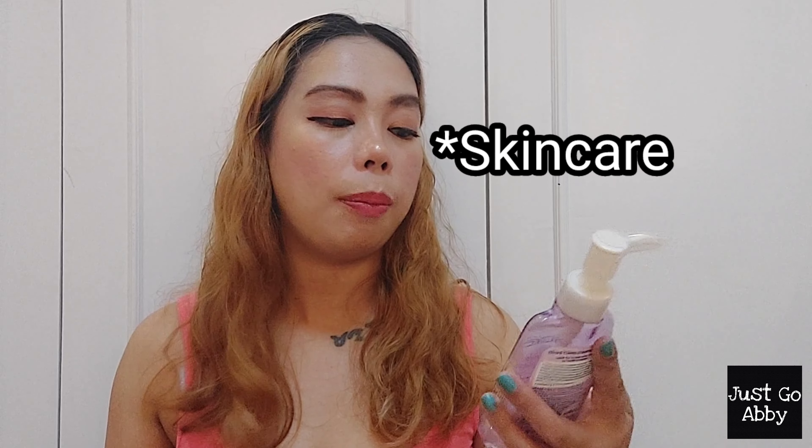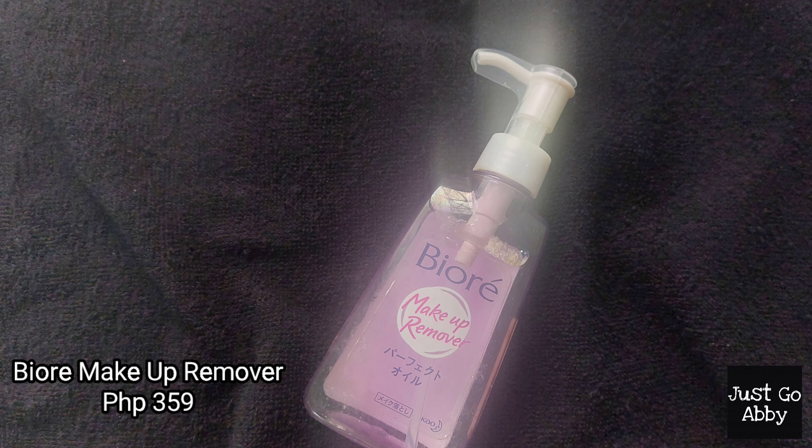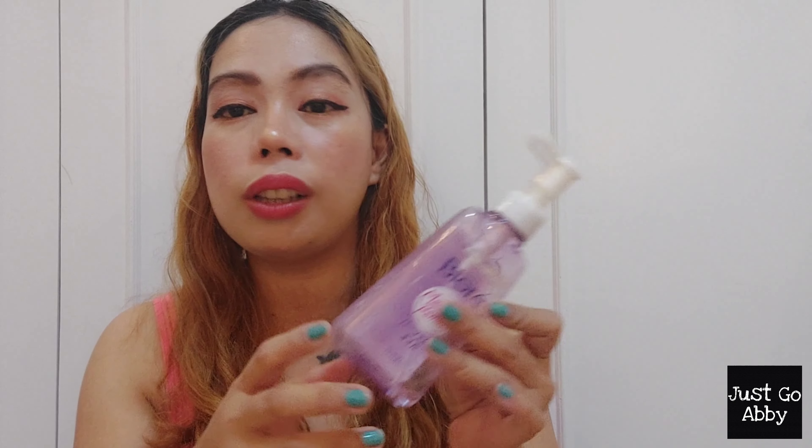If you want to try these products, go for it — they are really good products. The next item I finished is the BRA Makeup Remover. I will always repurchase this because it's been my go-to makeup remover — it removes even the strongest waterproof mascara. This is the kind of product that when I walk into a store and feel overwhelmed, this is the first thing I will buy because I know how well it performs. I also love the packaging design since it doesn't spill and is travel-friendly.